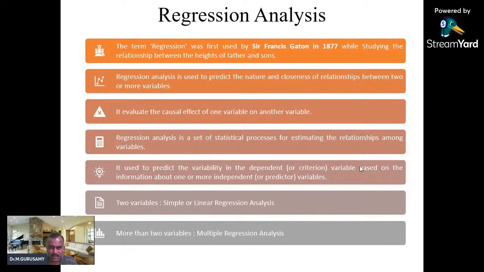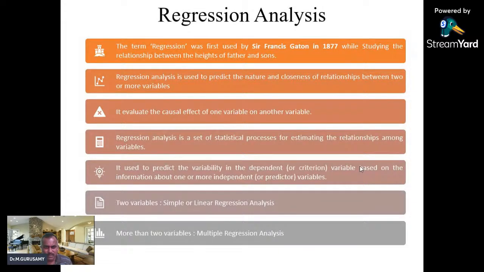So regression analysis is used to predict the relationship between variables: what is the closeness, what is the impact, and what is the influence between two or more variables. In regression analysis, two variables means one independent variable and another dependent variable.